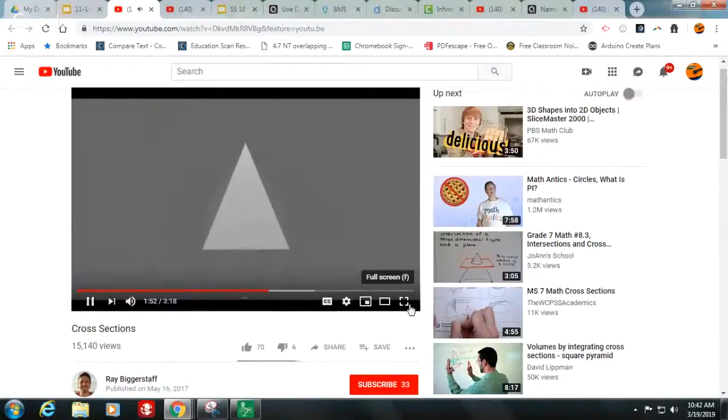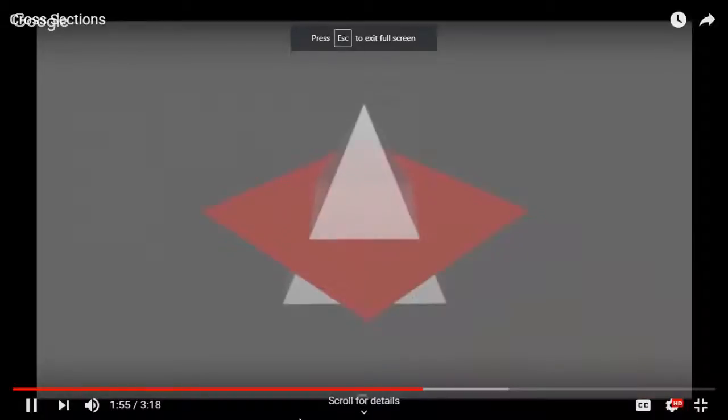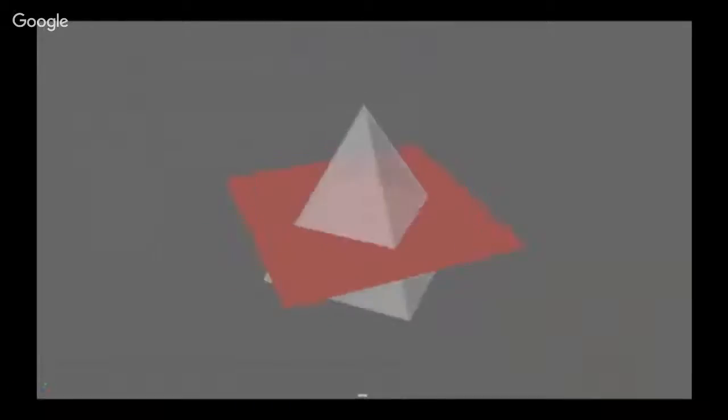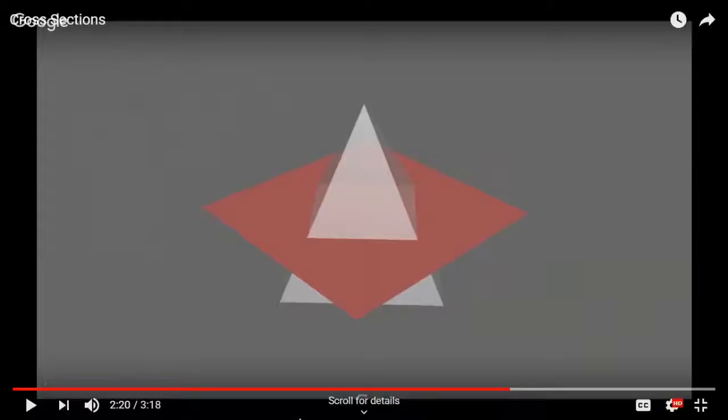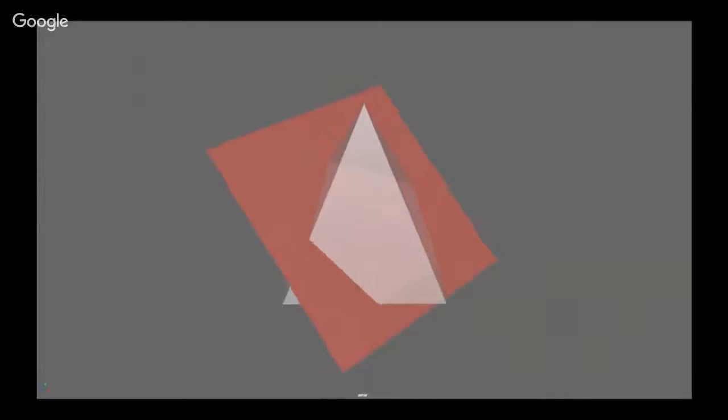Pyramid. When a square pyramid is intersected parallel to its base, the cross section is a square. We can move the plane up and down to see that all these cross sections will be squares of varying sizes. So you see how that's all squares? So he's going to tilt this 45 degrees. What shape do you think he's going to get? Bringing the plane up 45 degrees results in a pentagon.